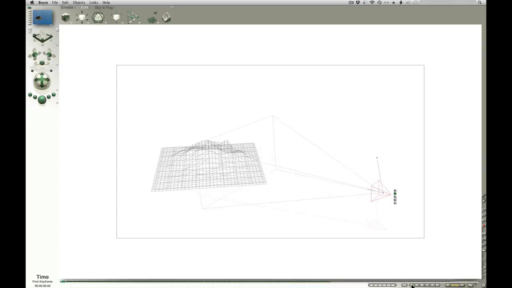Let's play back this animation in wireframe. We're just using these playback buttons here. I'm sure you're familiar with them, being a muso. We'll press play. Okay, nothing too spectacular there. You are animating. That's it.